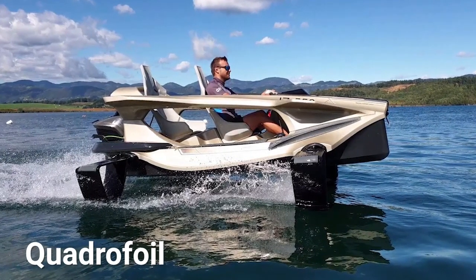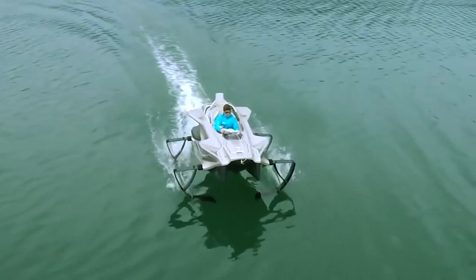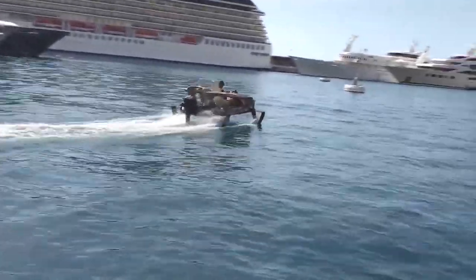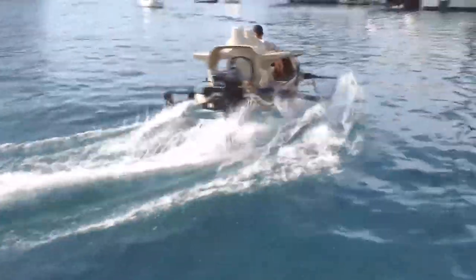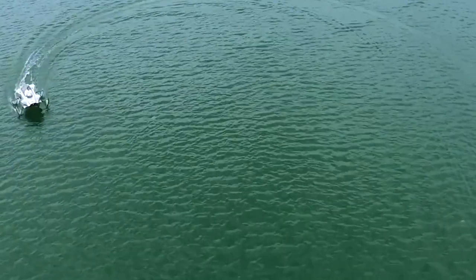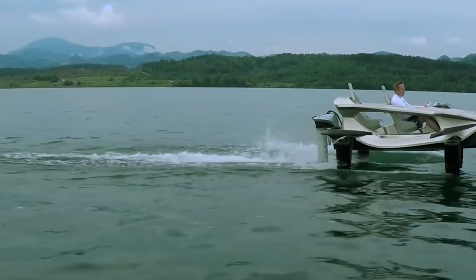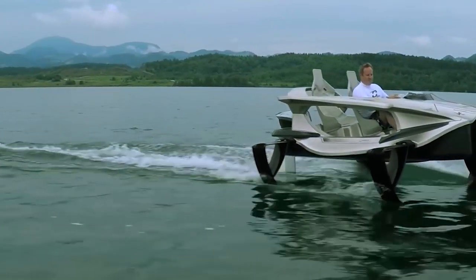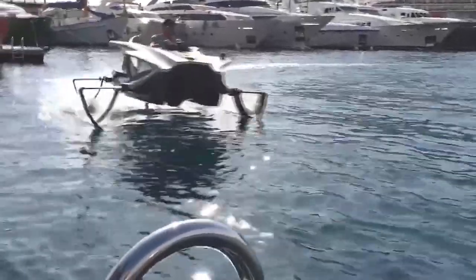Quadrofoil. The Quadrofoil is a two-seater, revolutionary, all-electric hydrofoil watercraft designed with a rare form factor compared to other watercraft on the market. Since the Quadrofoil relies on 100% electrical energy, it can be used in eco-friendly zones where other watercraft are not allowed. Being a two-seater watercraft, the Quadrofoil has a length of 3 meters, a width of 1.5 meters and an overall height of 1.2 meters. It is powered by a lithium-ion battery that can be fully charged in less than 4 hours. The battery powers two motors, one with 3.2 kilowatts and the other with 5.5 kilowatts. While riding this watercraft, one can achieve a maximum speed of 25 miles per hour or 22 knots.